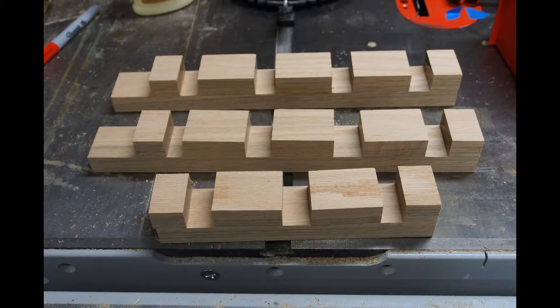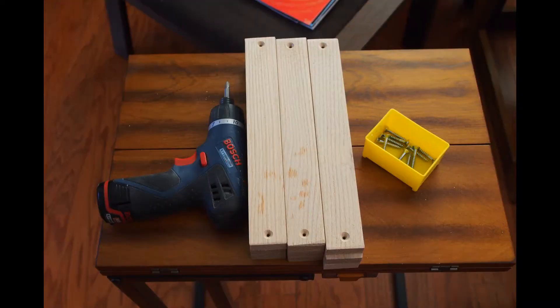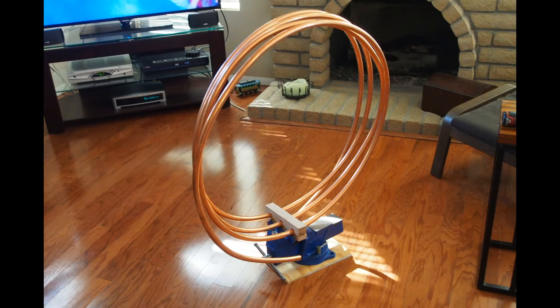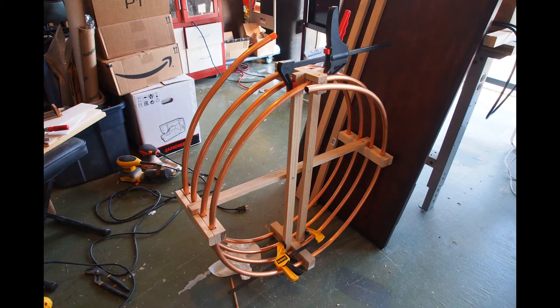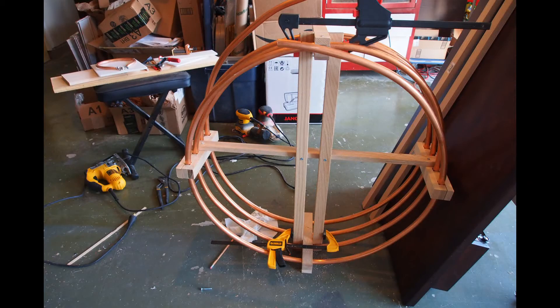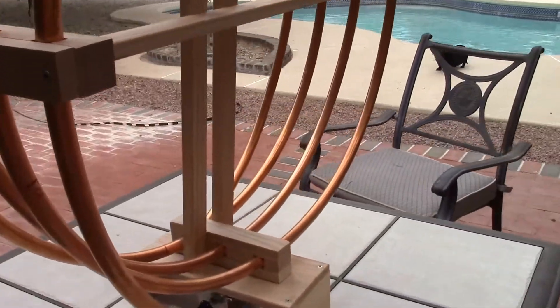It started with 33 feet, which was the optimum amount of copper. I built these little wooden blocks to hold it together, then started with one corner and tried to create four loops that were approximately the same diameter — which was a little harder than I thought, but it eventually worked out. I used oak wood cross supports to build the frame and keep it in the right shape, attaching it to the wooden blocks I'd made.